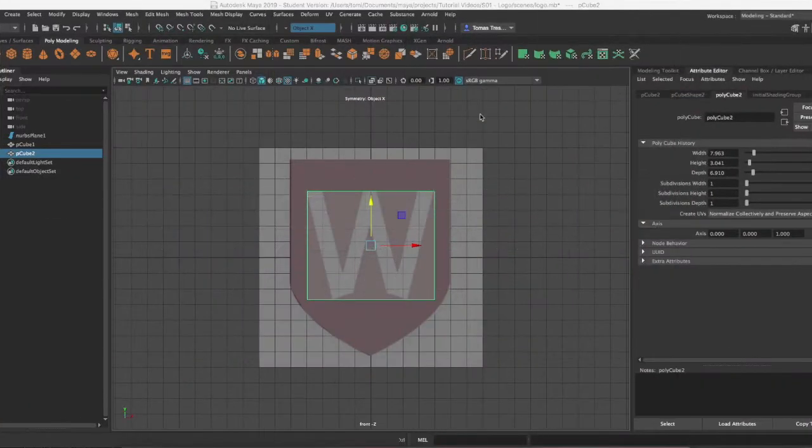So let me show you my approach to creating the letter W. So first, what I need to find out is how many subdivisions I need. Later on, I'll show you how to use different polygonal modeling tools where you can incrementally add geometry, but for now, let's just go with the subdivisions. So let's count how many subdivisions we need. Right? So we need 1 for this initial bit, 2 for bringing down, 3 taking it up, 4 for keeping the bottom part, 5, 6, 7, 8. I should be okay with 8 subdivisions, right?